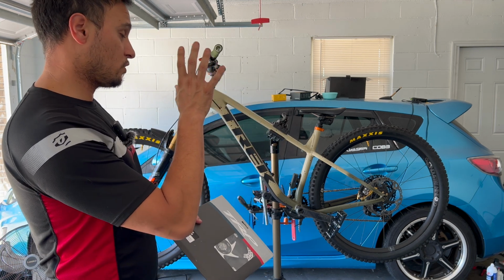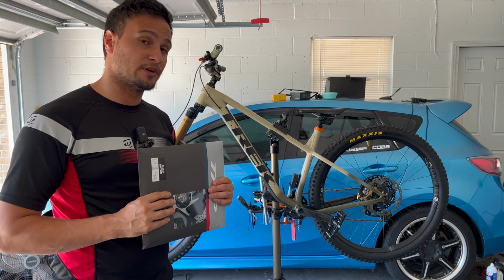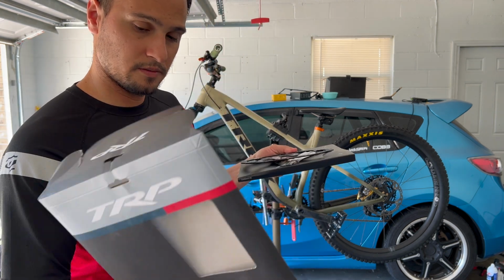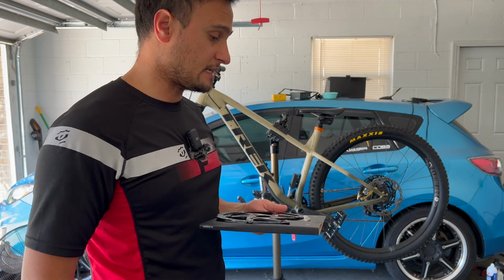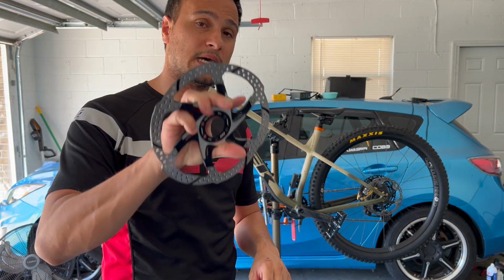So what we're gonna do is take the XT rotor off. We're gonna weigh them compared to the TRPs to see where they come in at. Some people said the TRPs are just a little heavier than the XT rotors. All right, let's go ahead and open it up. It comes with the screws. They already have Loctite on them. Don't need those. These look a lot better than the XT rotor. We'll go ahead, take the old XT rotors off, do a side-by-side, but then we'll weigh them.